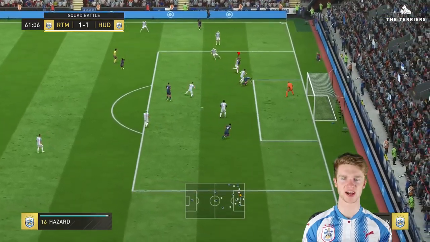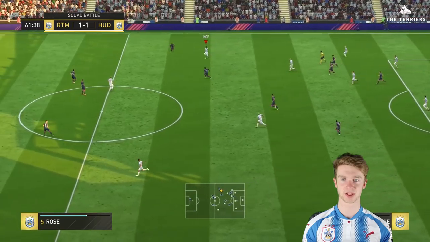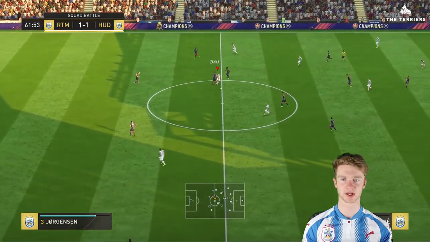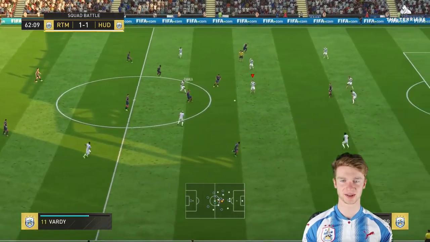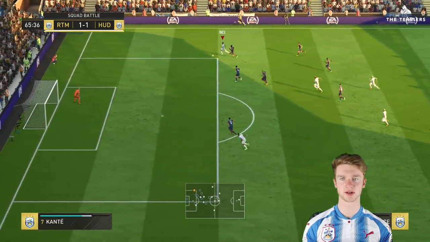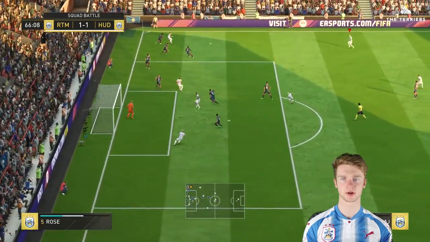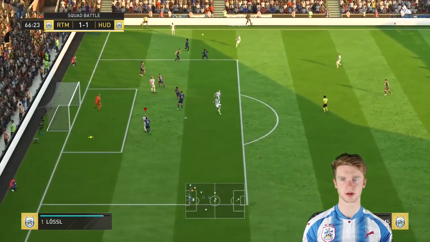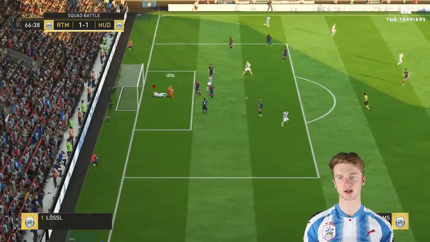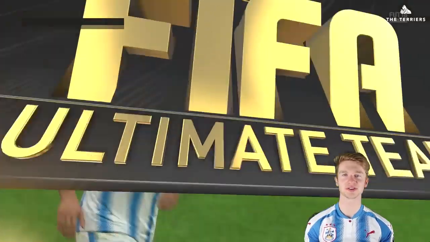Hazard. Oh, they've brought Eden Hazard on. Zanka clears it. Well done, mate. Into Ince. Plays it into Mooney. Oh, Zanka. Stop it. Stop being too good. Oh, go on. Tom Ince. He's in behind. He's in behind. Come back here. Where's his spot? Flo. Whip this in, Flo. Back post. Ah, Lössl comes and claims it. He's literally gone to head the ball and just fallen into Lössl.